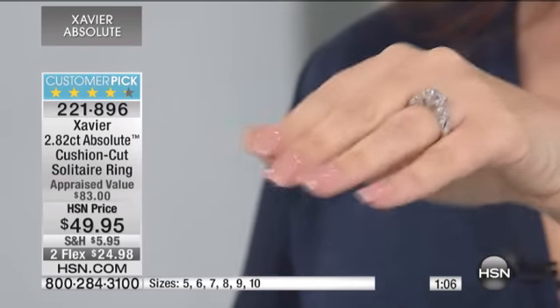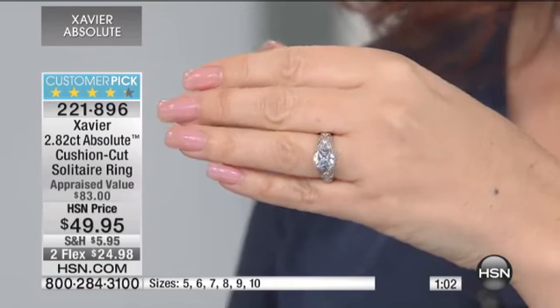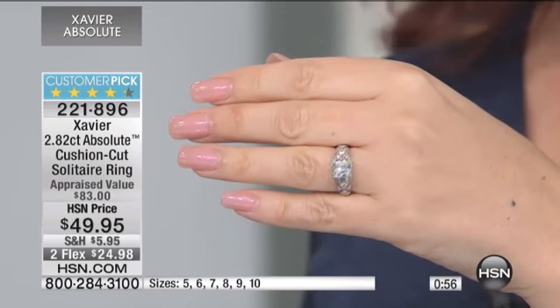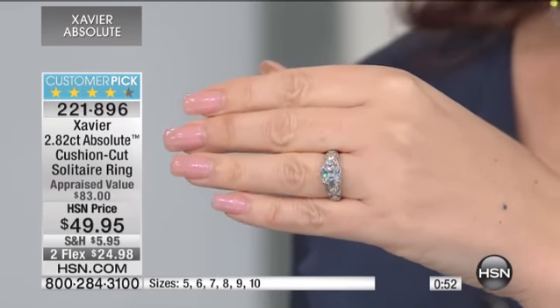Very demure. Has great volume for an engagement-like piece, but not an engagement ring. Very beautiful. I do think this one is believable. If you wanted to have this as one of your everyday engagement rings — you know, maybe you have a dime, or maybe you want to save money and have this be your engagement ring all day long.